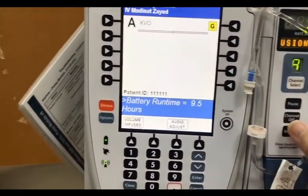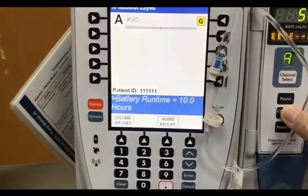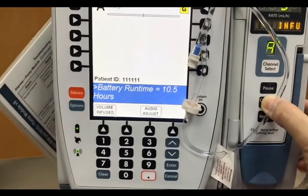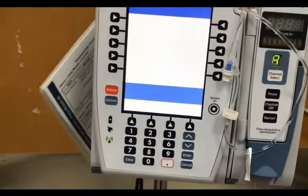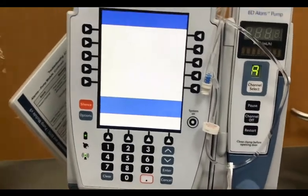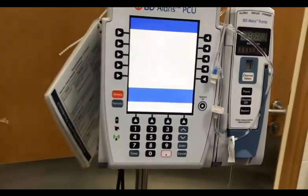Okay, now it's completed. So infusion complete. After completion, you can just switch off, just switch off like that. It will alarm, so you will know that the infusion has been finished.